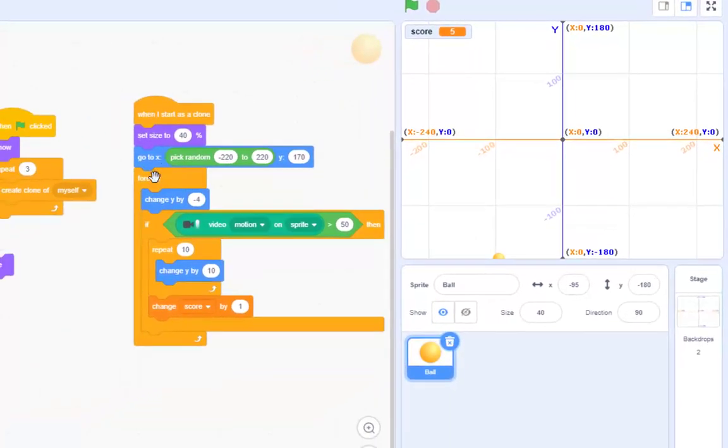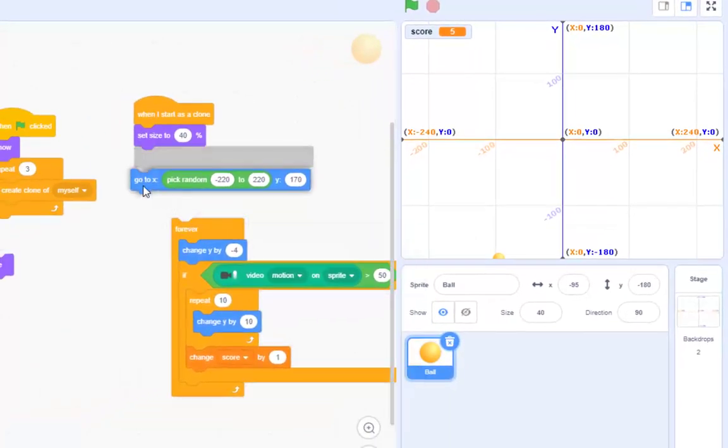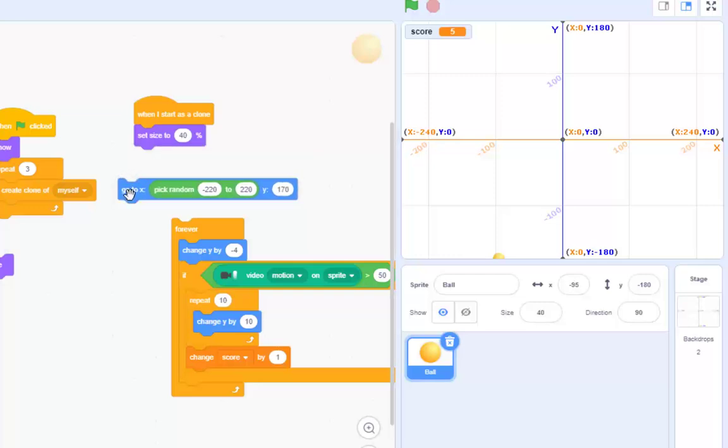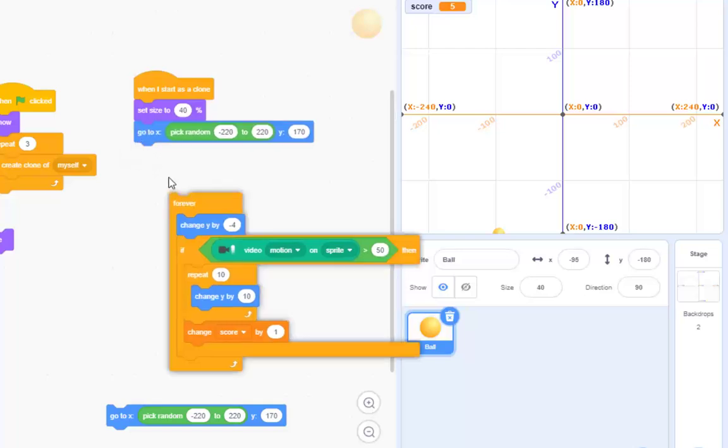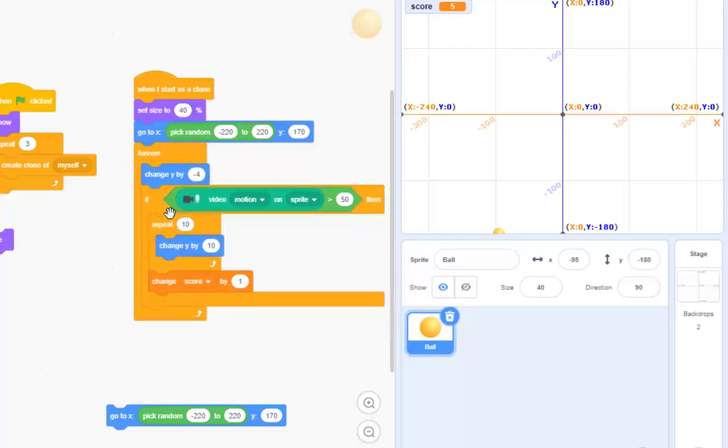So my little tip that I'm going to give you, break this apart and break that apart, is I'm going to duplicate that and put that down there. Then I'm going to put this back together again. So inside the forever, the ball is either going to be dropping by 4, or if something moves on it, then it's going to go up by 100 and change the score by 1. But now we want a second if inside this forever loop.